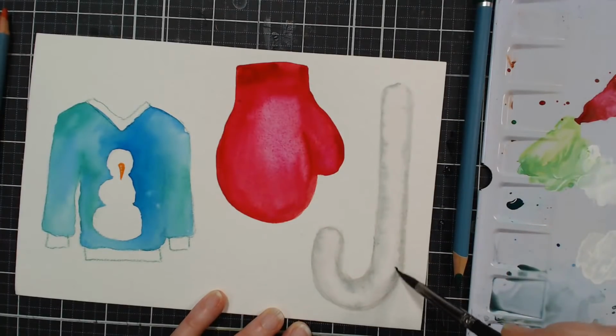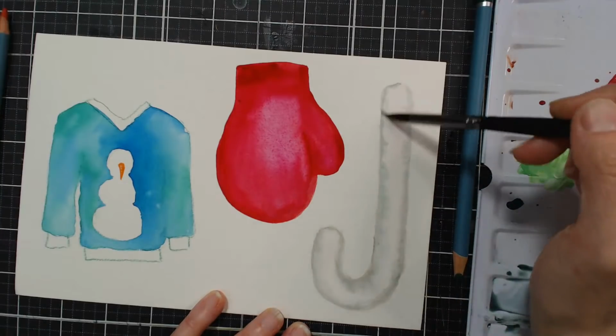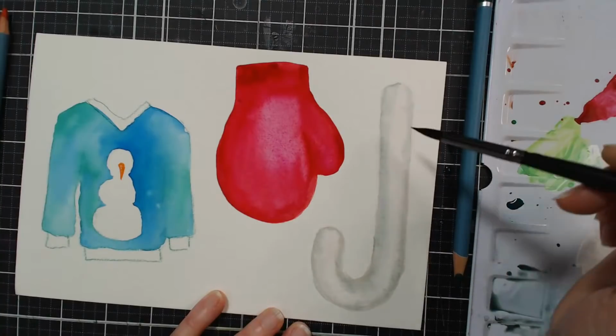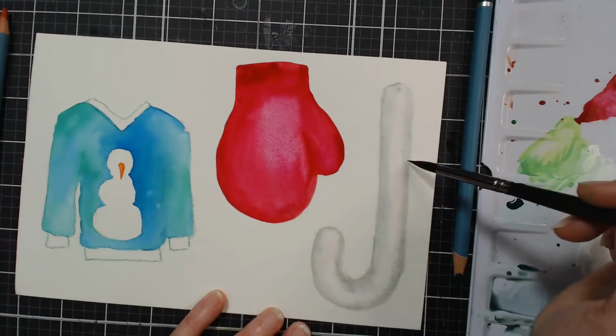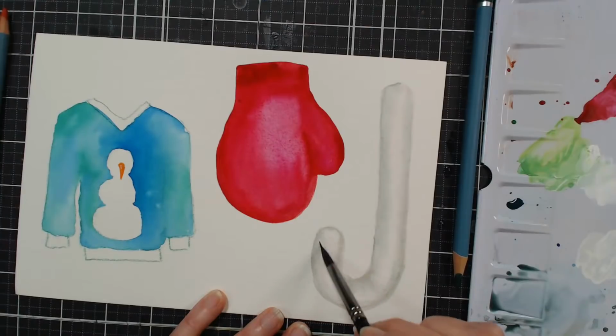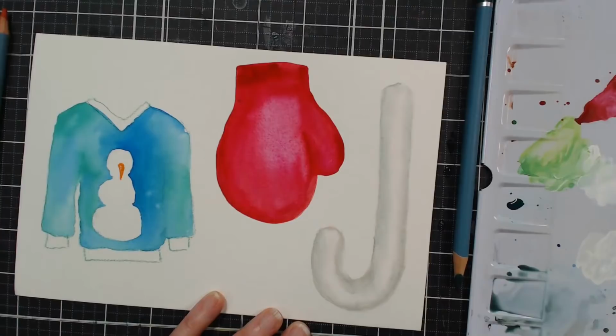I don't know if the person who asked me about the paper from Michaels, the art media board, is in this live stream today. Somebody had asked me if it was compatible for markers, and I tried it with markers, and it feathered quite a bit. So I just wanted to say that if anybody was looking at that paper, we used it to gel print the other day too.